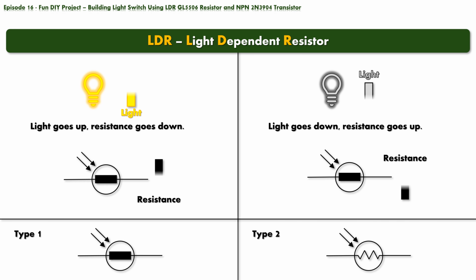Also, there are two ways to represent the LDR component in electrical circuits. Type 1, on the left-hand side, is with the rectangle inscribed in the circle. On the right-hand side is Type 2, with a saw-shaped line inscribed in the circle. Similar to how resistors are represented in electrical circuits as well. Two arrows pointing towards the circle represent light being shined on the LDR component. In our videos, we will use the Type 1 symbol, the one with the rectangle inscribed in the circle.